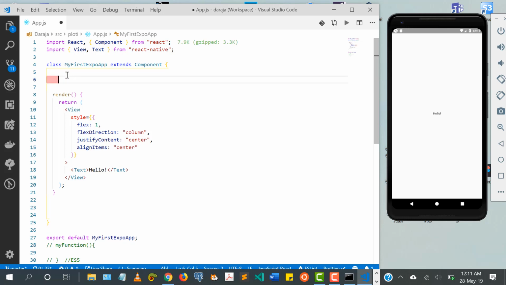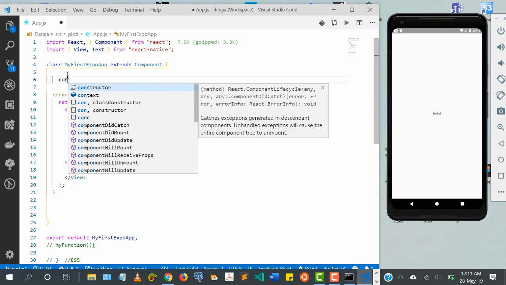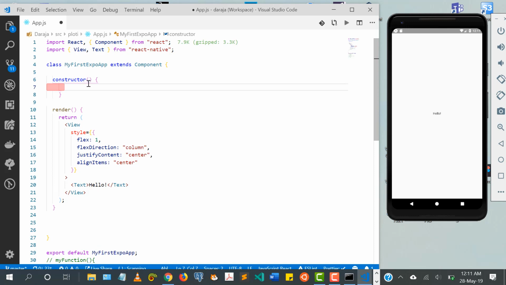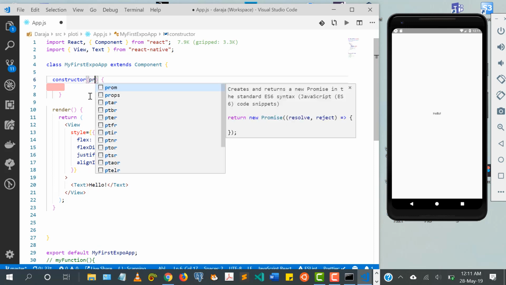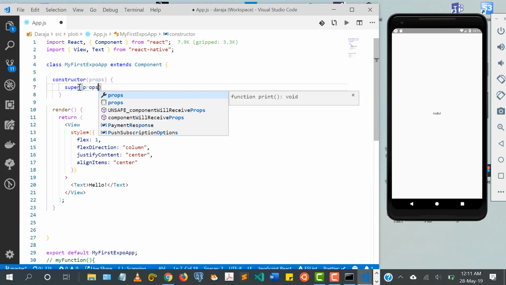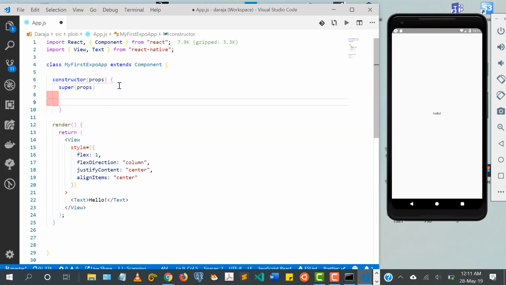So here we are going to come up with a constructor. It's a function, again, like that. But this function usually takes in something called props. Again, don't worry about this. For now, just accept it is usually like that. And we say super props. This one we must do for every class-based component, and we'll see when we learn props why we need to do that.